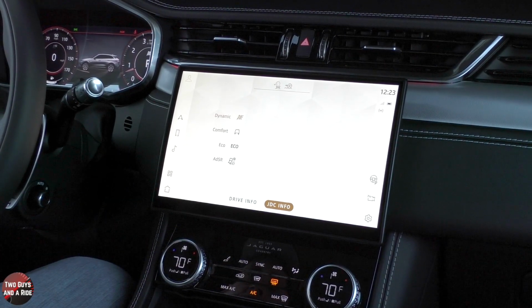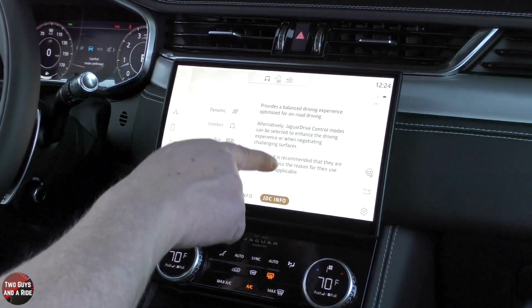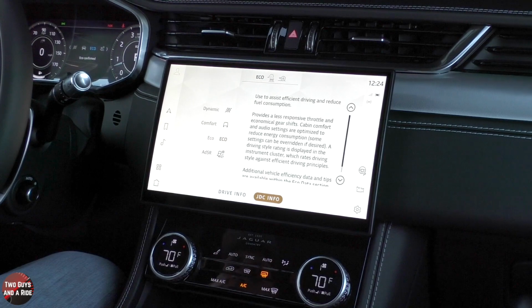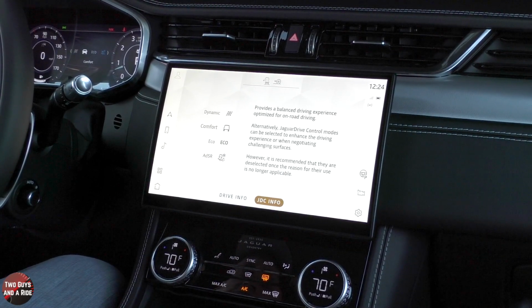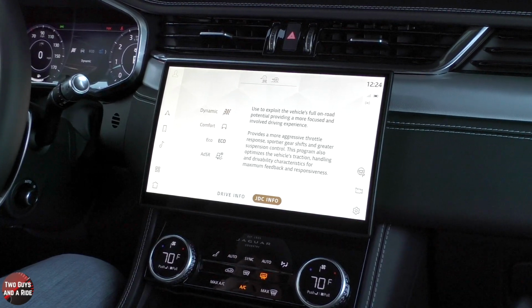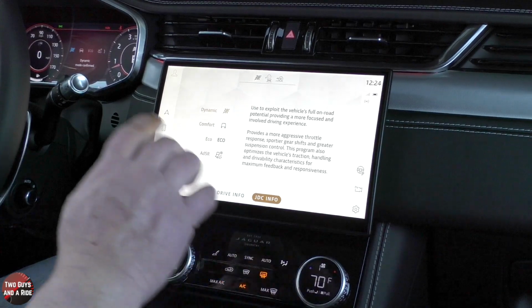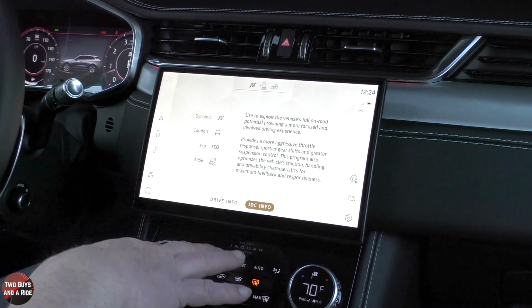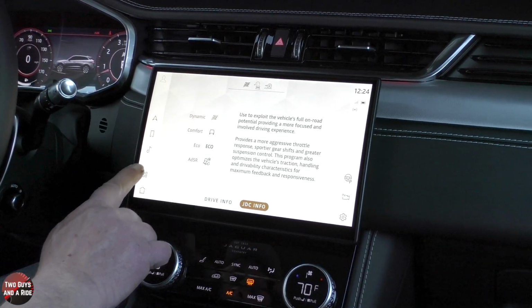So if I go up here and I'm in, say, comfort, it gives me a description, right? If I go down to eco, it gives me a description of what it's going to do. So you can look at all these things and just get a definition for what these modes actually mean. And there is a dynamic mode right there. All right, and dynamic is the one that you can adjust. All those adjustments we made apply to dynamic. So the other ones are presets.